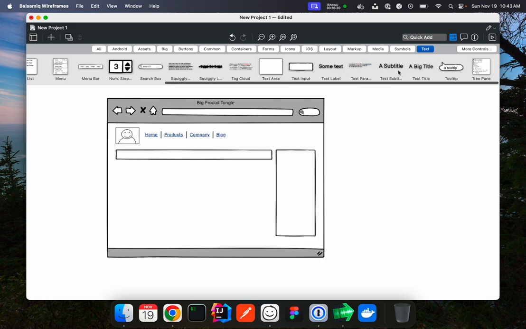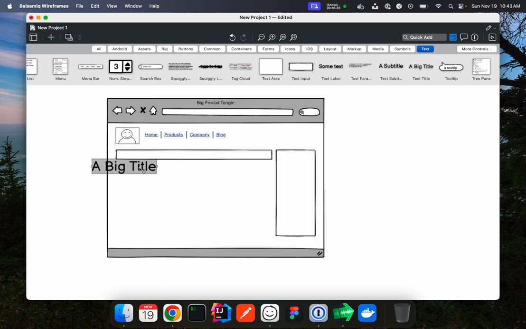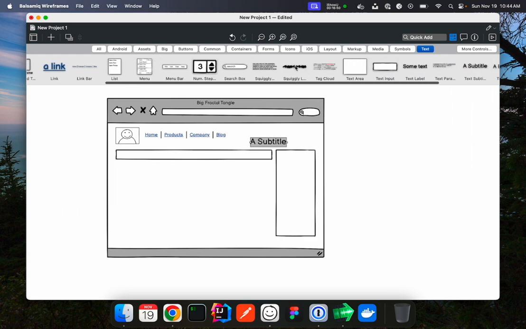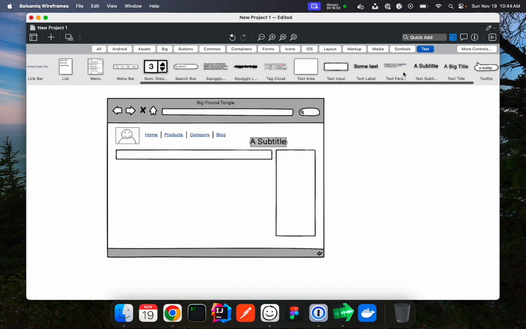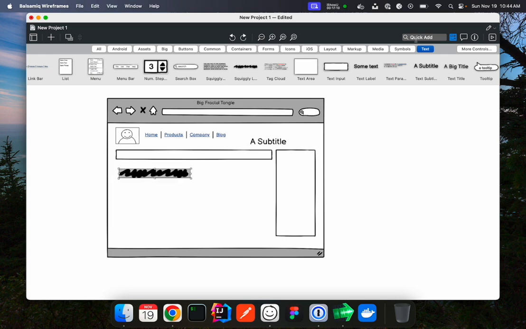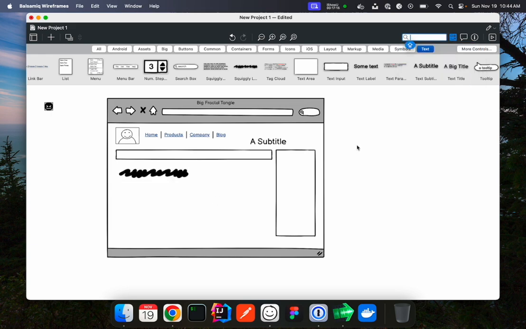So I'll put a title, which feels way too big. So I'm going to go with a subtitle. And some text. There's a different squiggly one. That's a squiggly line, and then there's a squiggly. Could have sworn there was a squiggly paragraph somewhere. Quick add, squig, block of text. There we go.